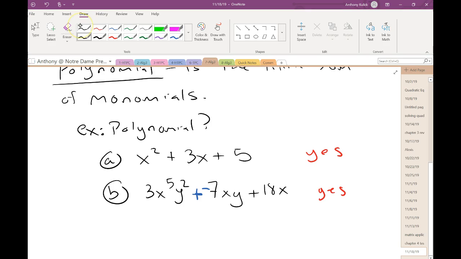Good. This is the point of doing these examples, though, is to show you things that, like, oh, he said sum. What if there's subtraction? Because at first you don't think that, right? Like, you need to see the example to be like, oh, yeah, addition or subtraction doesn't really matter there. Yeah, so good.